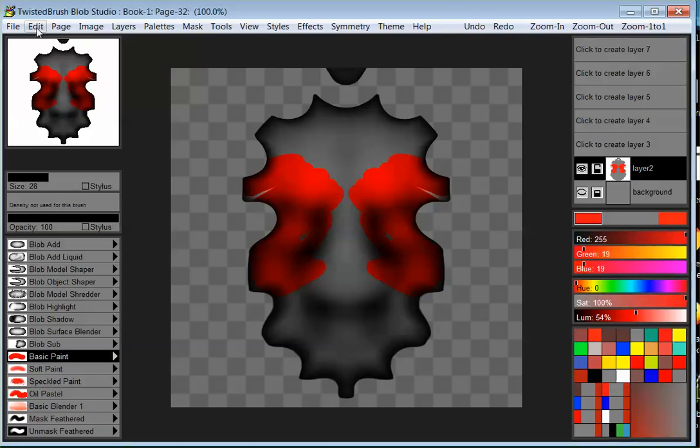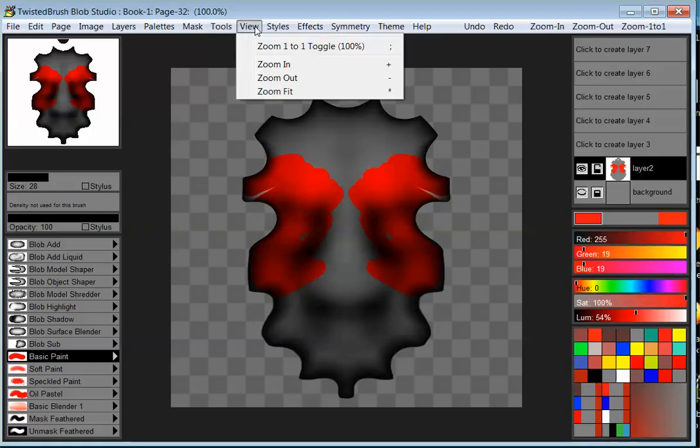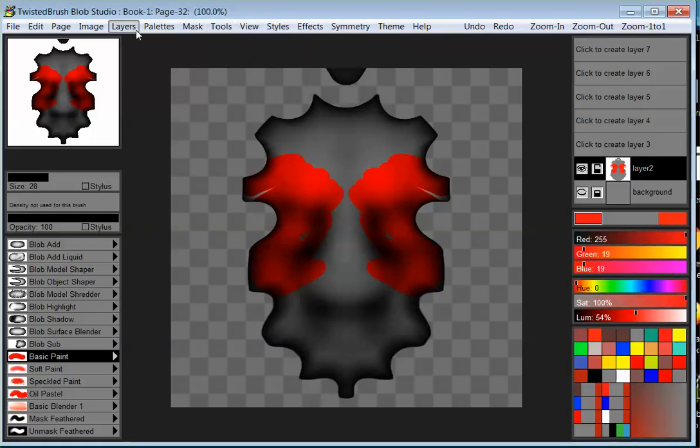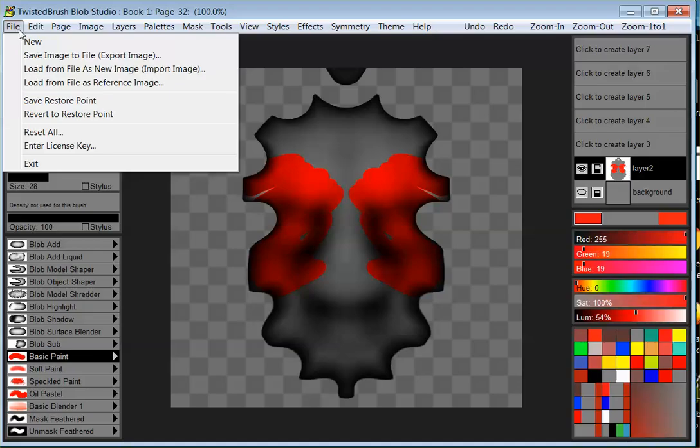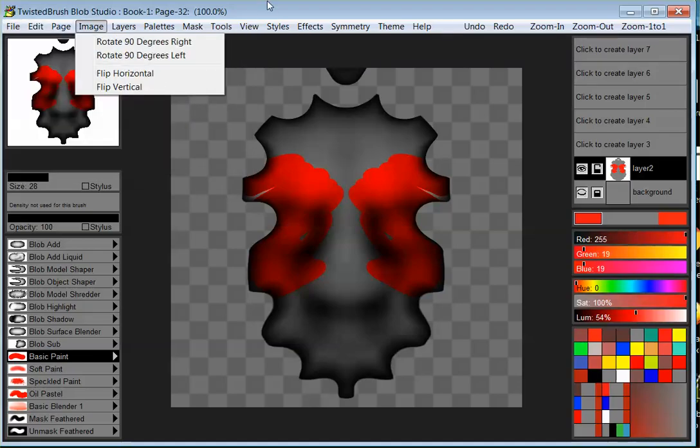Beyond that, there's a lot of other features that may already be familiar to those who have used other TwistedBrush programs. Masking, zooming in and out, undo, redo up here. The same method of controlling the views to zoom in and out, and etc. And being able to save to export.